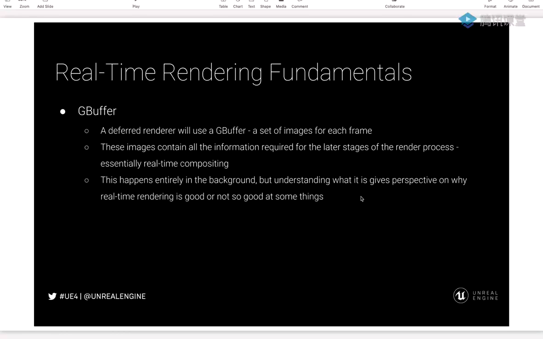So that's 4. Actually, it renders more, like shadows and a lot of other things, so there might be 10 to 12 more images. And it happens entirely in the background, so we don't see it, but we should know it's there.